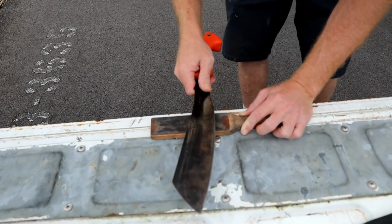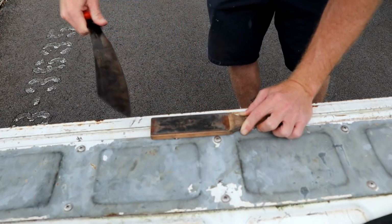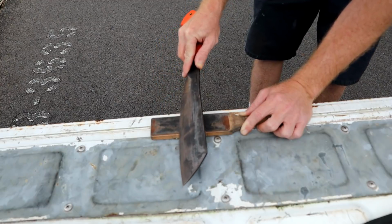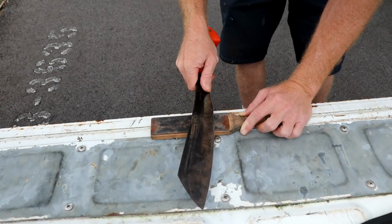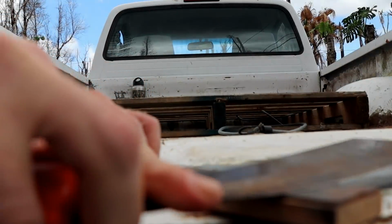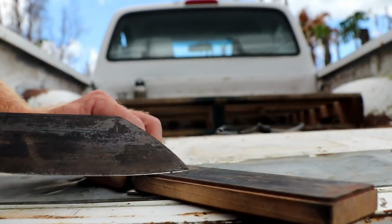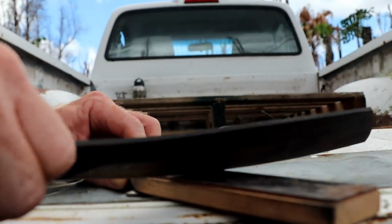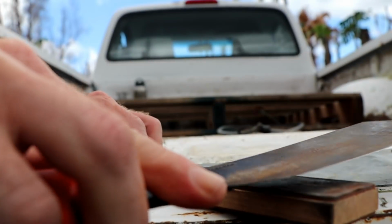And this will make it a razor sharp edge. A convex edge is stronger than your normal beveled edge, and it's easier to maintain. And it's like a razor. Lay it flat, bring it up. The blade's a little rusty, I gotta clean it. I brought it by the ocean the other day, but right now I'll clean it by using it. Best way to clean a blade is to use it.